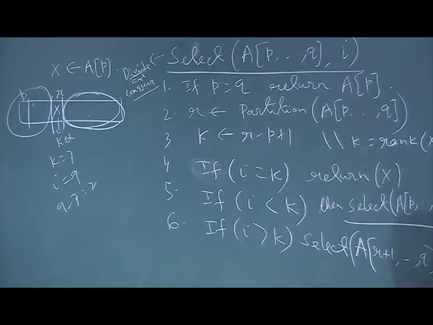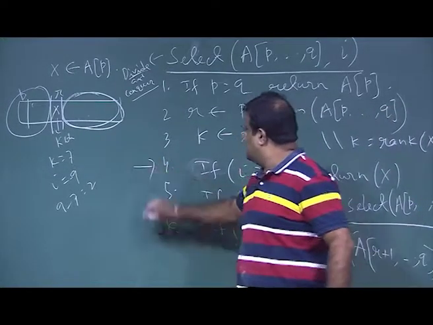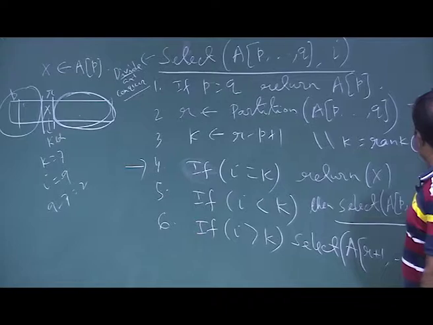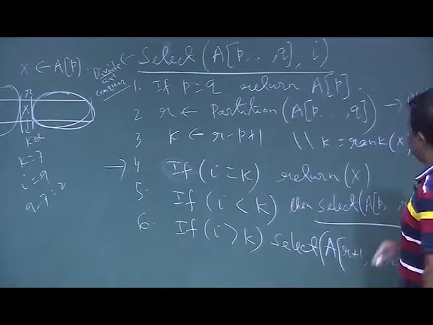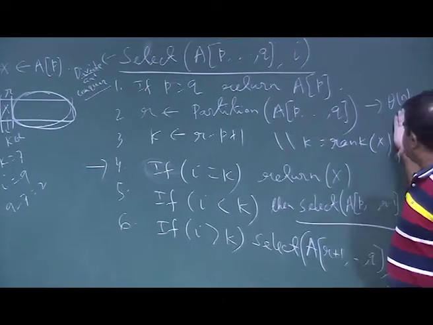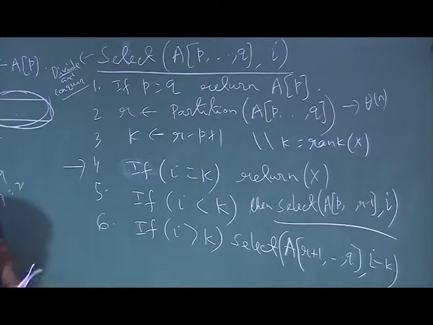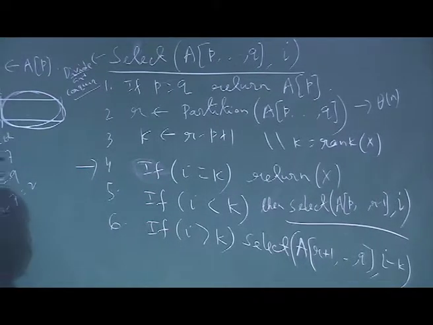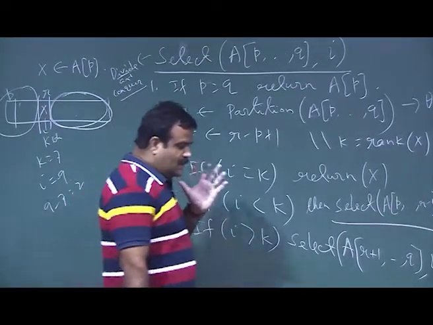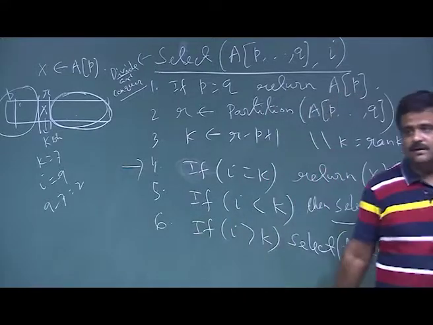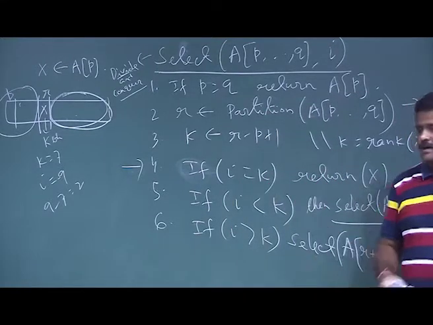So, when will we be lucky? We will be lucky if we get this in sorted order. In that case, we are calling the partition, which is order of n, because the partition algorithm takes order of n. So, this is linear time. Now, even if we are not lucky here, it will depend on our pivot element, I mean it will depend on the partition.